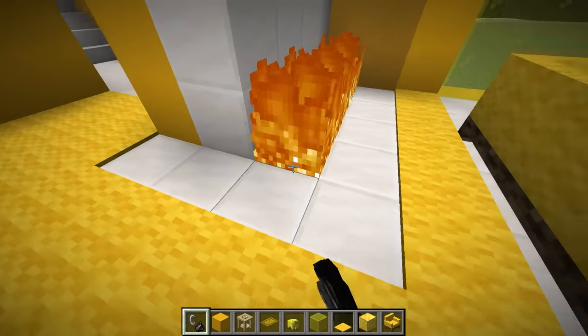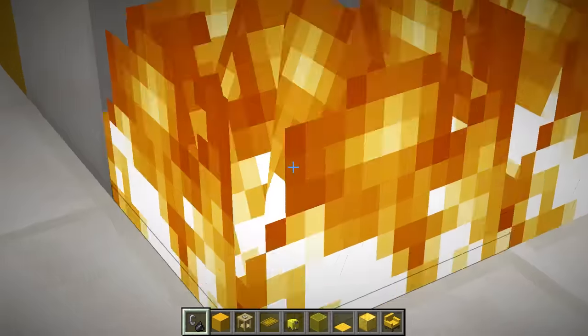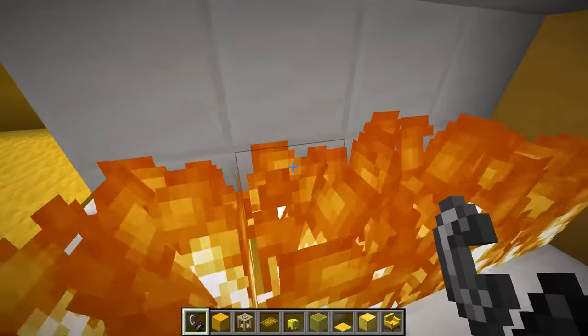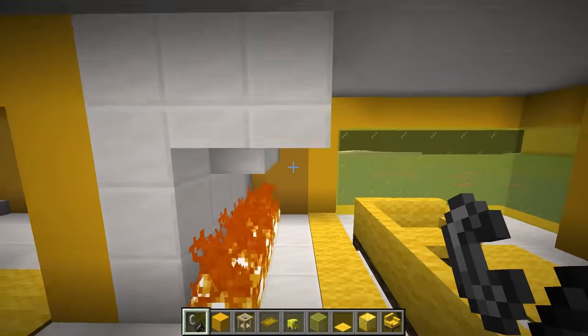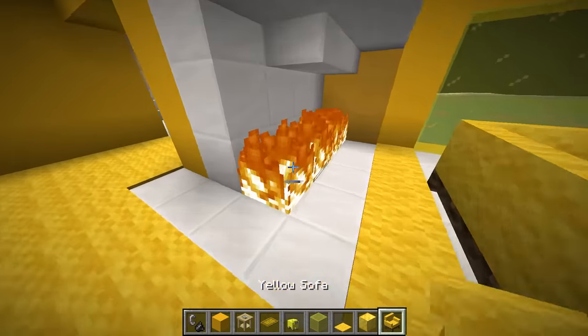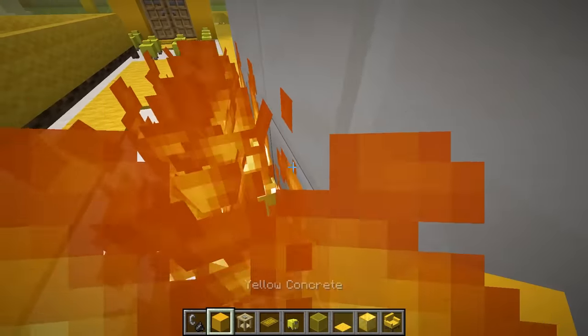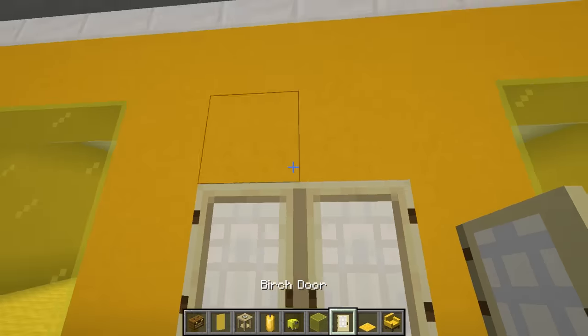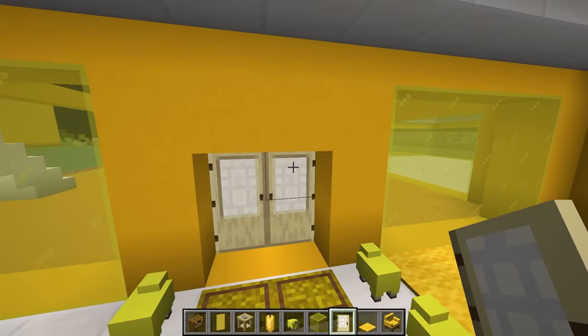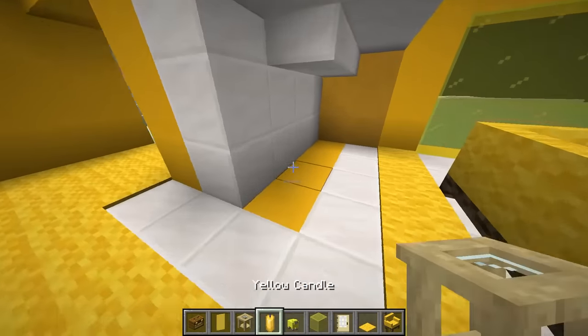And here we're gonna add some fire. And yes, that's yellow. Don't try to convince me that it's not, because it is. Look, it's literally yellow. Perfect. Now, we just have to make sure that this fire does not catch all this stuff on fire. All right, I have one problem with these doors. They're not really that yellow. That's a little bit more yellow if you're asking me.